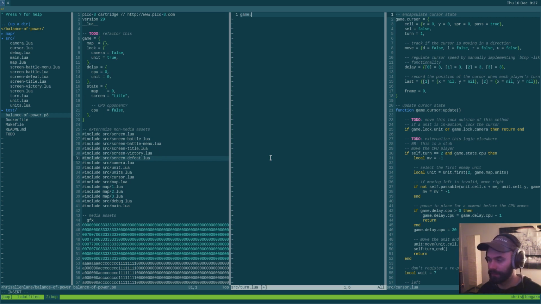Game dot turn. I'm gonna again refactor all of this later as I understand a little bit better, but I'm pretty sure all this stuff I'm doing here with this game dot stuff isn't even necessary. I think what I want to actually do is this, but I'm gonna do the wrong thing to be consistent with everything else I've done wrong so far, and then we'll refactor it all in one go. I think that'll be the plan.